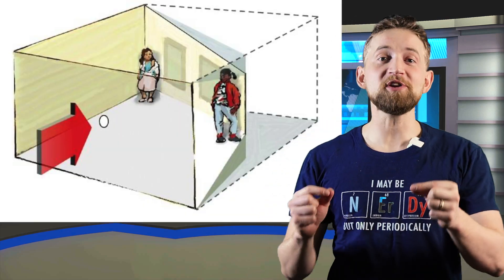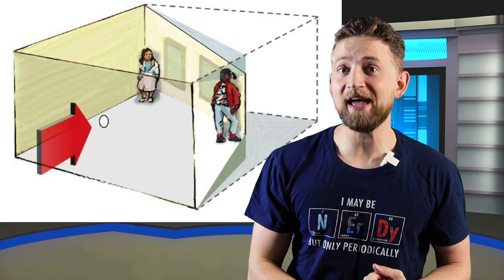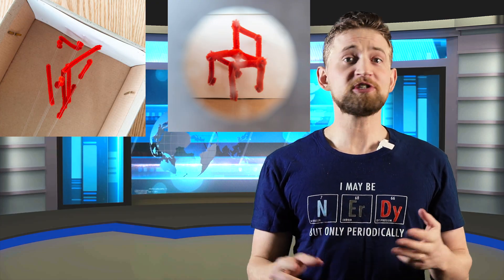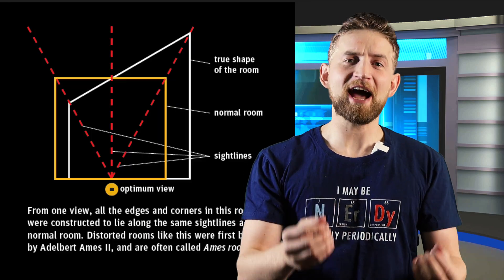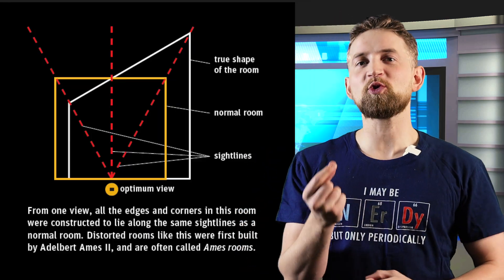So who invented this really cool forced perspective thing? Well, it was invented by Adalbert Ames Jr., who was an American scientist who lived and worked in the early 1900s. And he was brilliant. He made contributions in physiology, psychology, ophthalmology, all of the ologies essentially he had his fingers in. But he is best known for his Ames room and Ames window, also the Ames chair, which is all ways that you can trick the brain into perceiving things that aren't actually true.